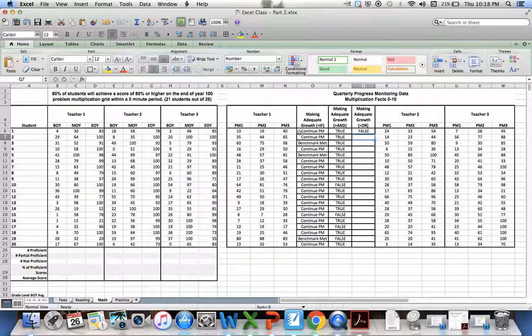And for our first student, they have not met at any point an 80% or higher. So let's copy this down, and we can do a quick view. I've got a true right here, so I can come over and see that yes, on progress monitoring 3, they scored higher than 80. I can come down to my next one, they scored 81. So everywhere that a student scored above 80 at least once, or above 79, that gave the true output. All the falses, you can look across and see anytime it says false, they have yet to meet their proficient score. So that is the OR statement in Excel.